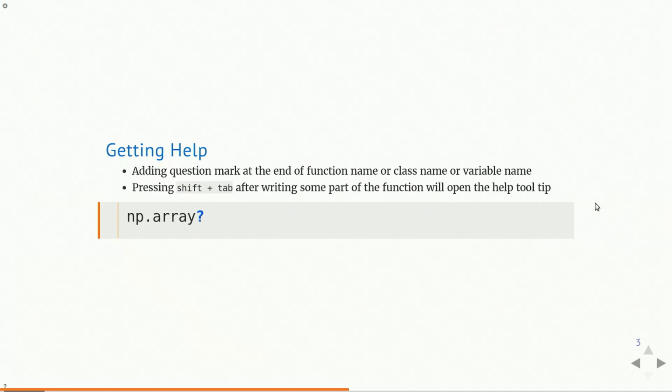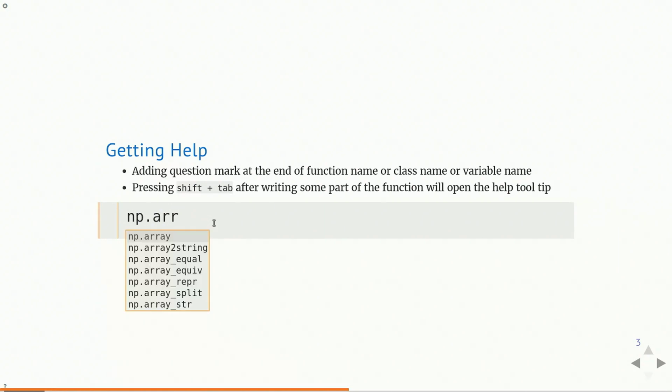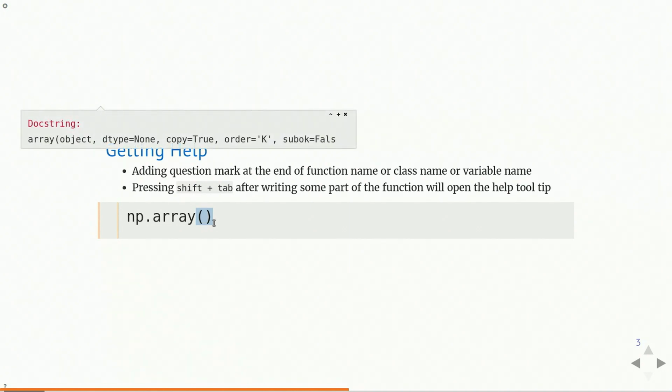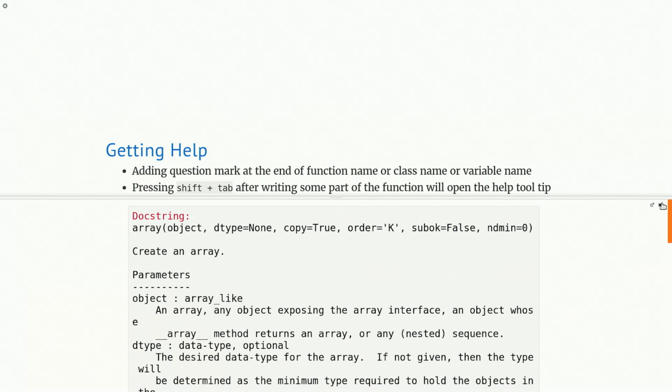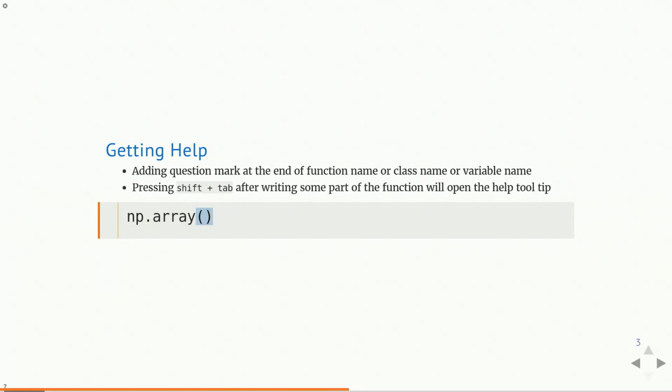We can get IntelliSense about the class name, function name or variable name by simply typing Tab. So np.array. np.array is basically the alias of NumPy's ndarray data structure. Similarly, we can get an extra level of help by using Shift plus Tab. Shift plus Tab will open the first level of docstring for any function signature or class constructor signature. Pressing Tab while keeping the Shift key pressed will open the complete docstring in a separate window, as we saw earlier. So let's close it.